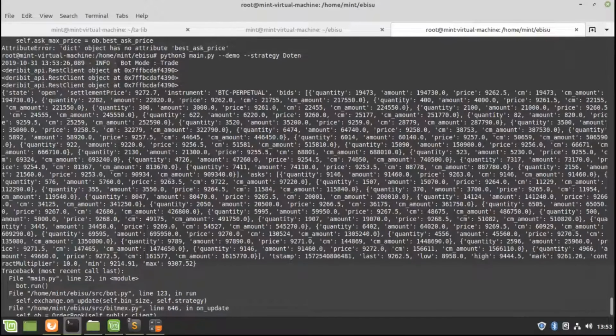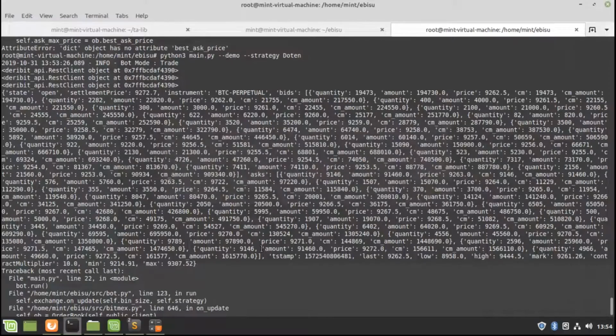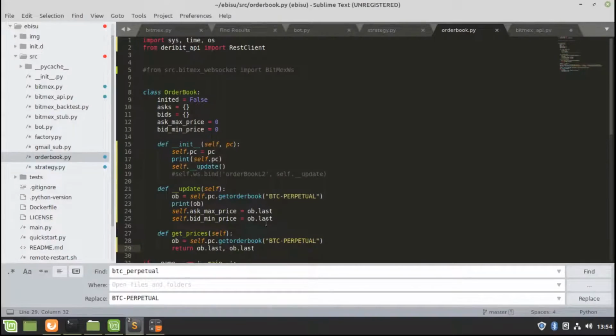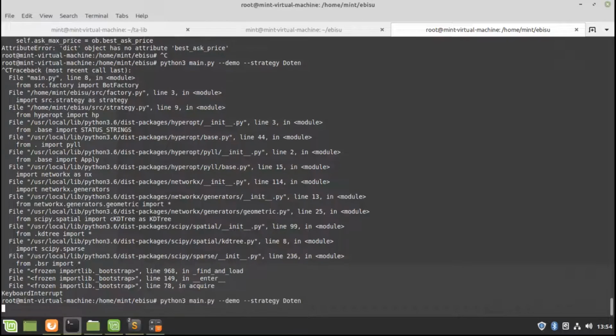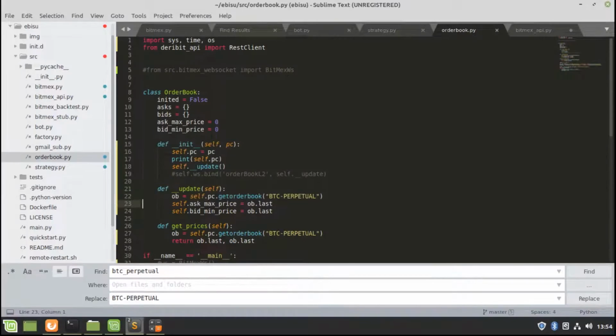Well, for the purpose of the demo, we're just going to do last. We don't have to print the order book every time we do this. Dict.